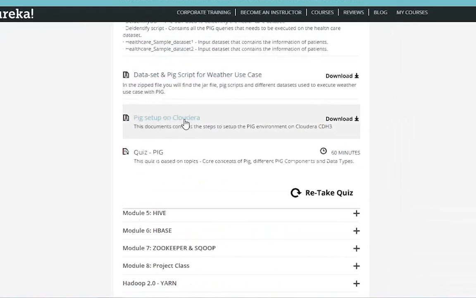This is the document we are using to set up Pig on the Cloudera machine, just to help you do a quick installation. But if you are familiar with how to edit the .bashrc file, you can go ahead and do that directly, so no need to use all these files.